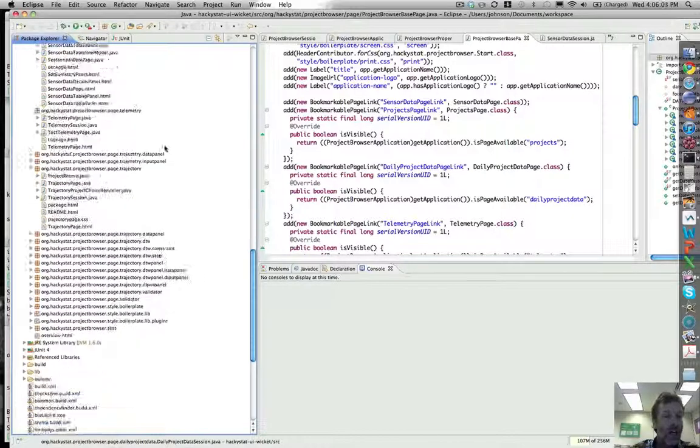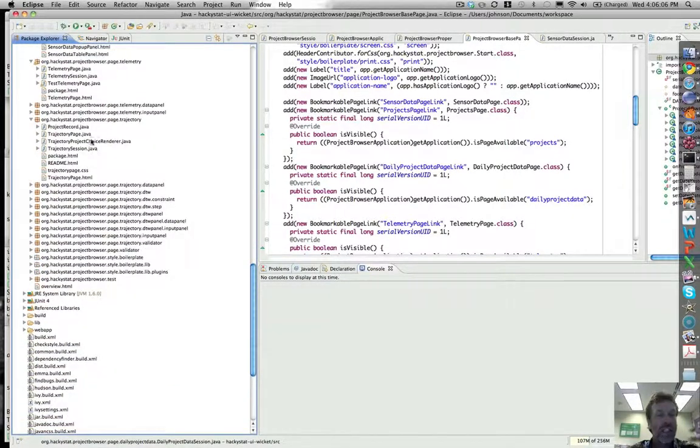So what I would suggest you do is look through this code. Some of this code you're not going to quite understand because you don't understand the application, but you're going to see these various idioms, and I think this will be very useful to you now that you're trying to get into more complicated Wicket development, to see how it's done in this context. Fire away, have fun, and I look forward to seeing what you come up with.